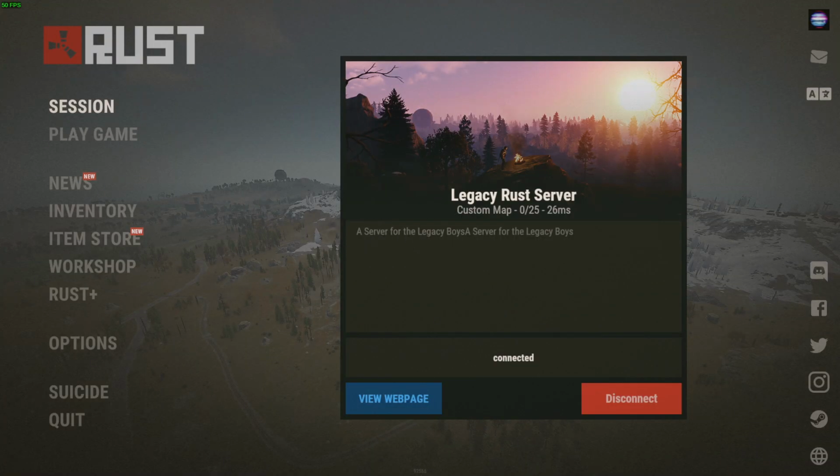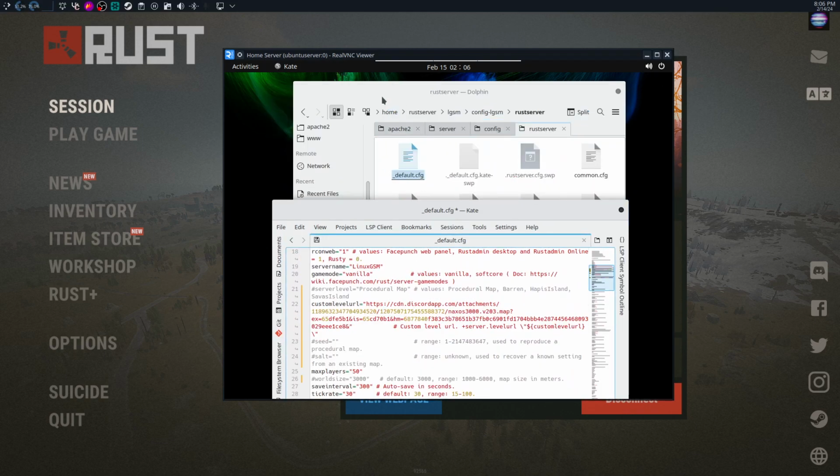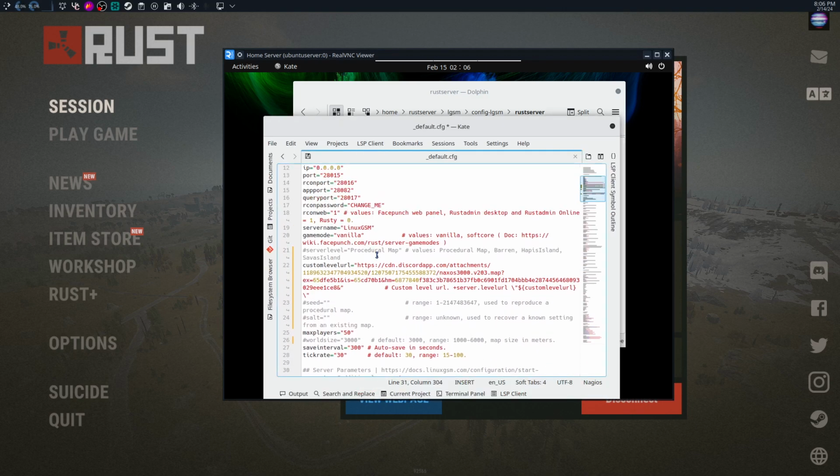And that's basically it. Just do this, run it, and if you end up doing it correctly like I showed and it still doesn't work, then if the server crashes, that's going to mean there's some problem with the custom map. But if for whatever reason a procedural map generates and it ignores the custom level or custom map, then that means something is wrong with your config.